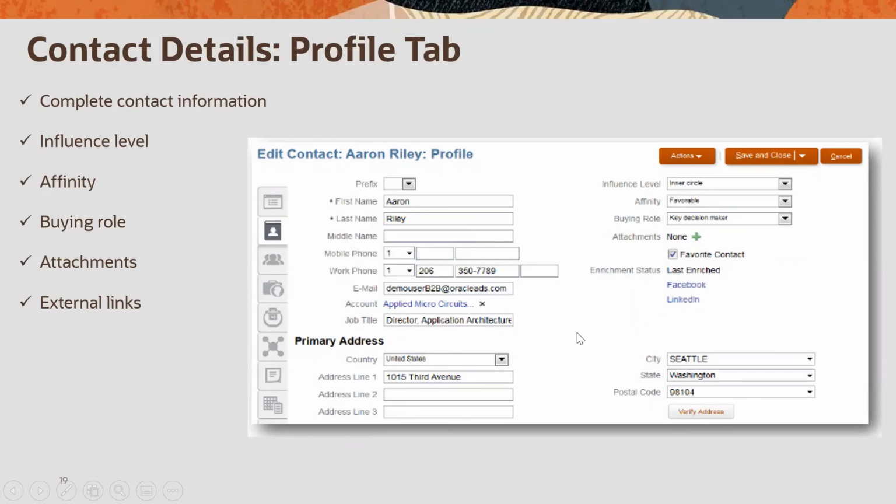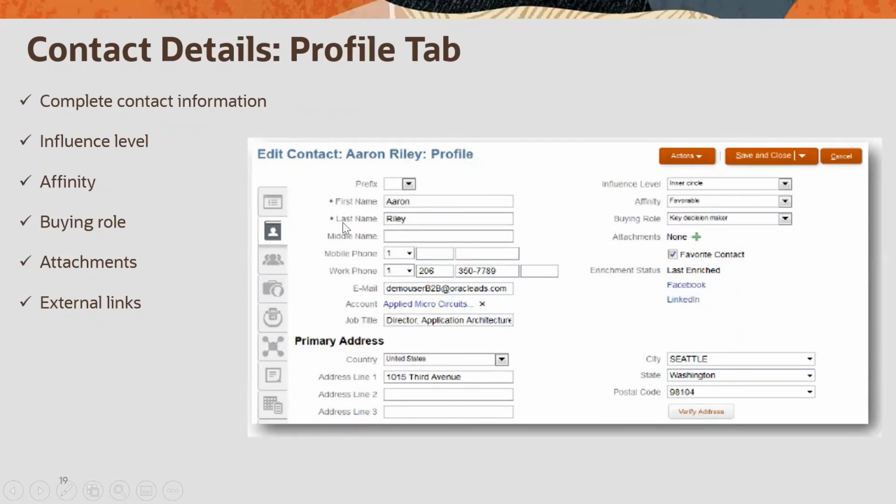For every object in Oracle Sales Cloud, it supports attachments. Whether it is an account, contact, lead, opportunity, or some other custom object, we have an option to attach some related documents.